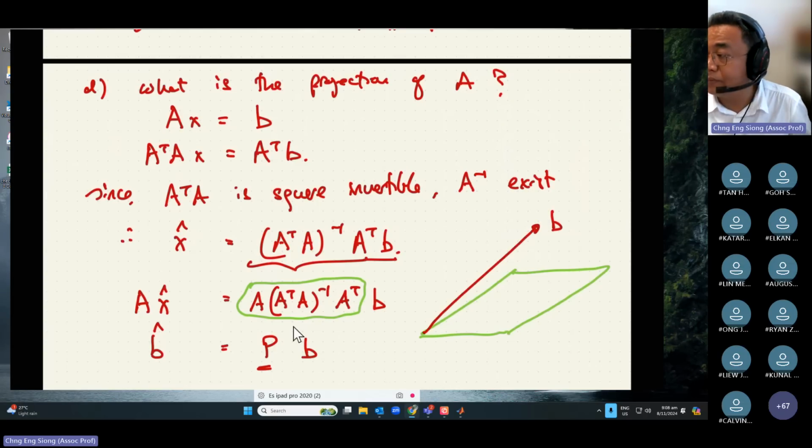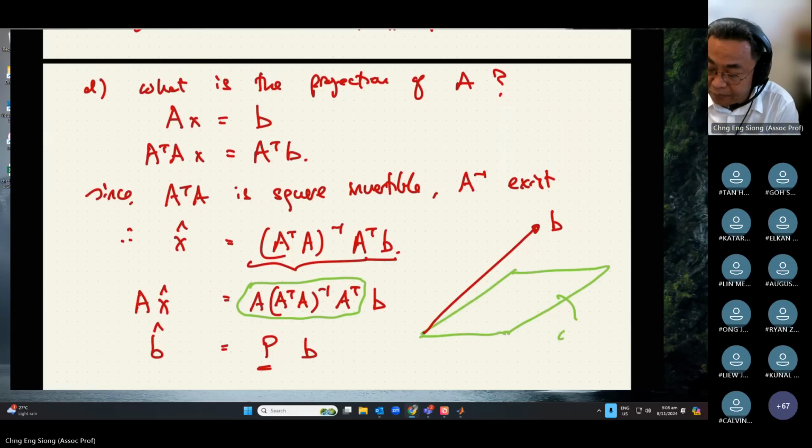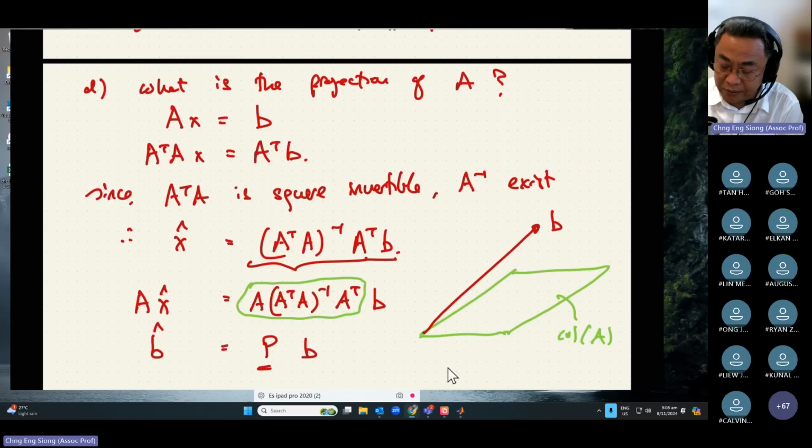This is B, the B that we are interested in. What is this square? What would I draw for you now? Anybody? Please help. The square is the surface where, yes, the column space of A, because I can reach anywhere along this. And what is this guy here? This is the origin.